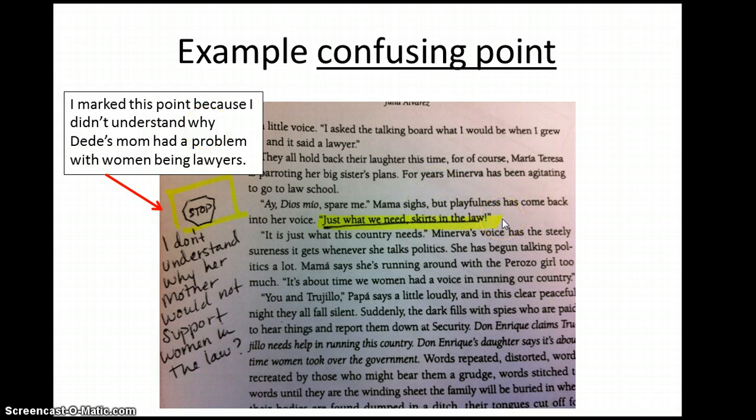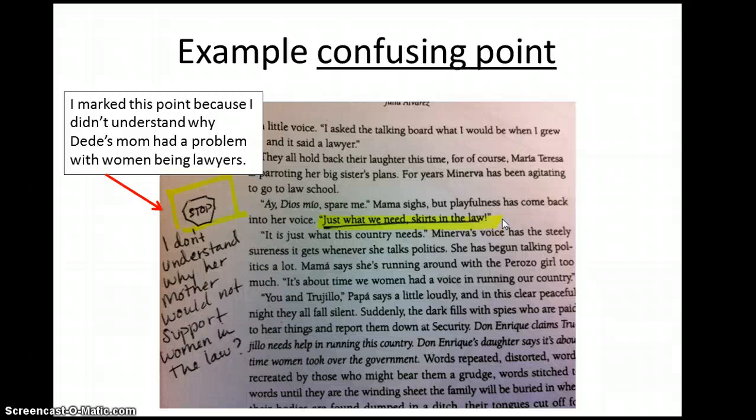The important point to remember in all of these different annotations is that annotations are designed to help you understand the story, mark up the book, and be able to reference the story later for your writing purposes and for any discussions you'll have in class in the future. So the more annotating you do, the better off you're going to be. Your papers should look really messed up with all kinds of writing, scratch marks, underlining, highlighting, note-taking, and the more that you write, the better off you'll be in the future.